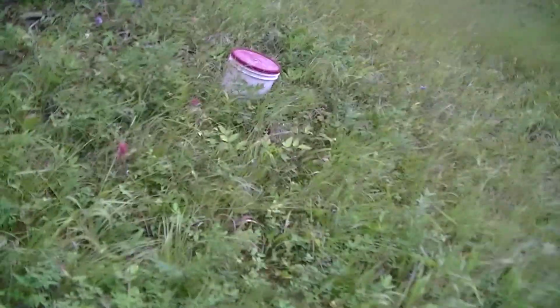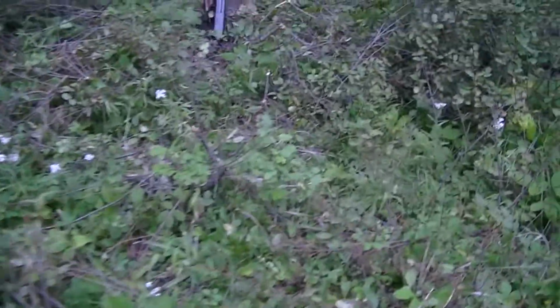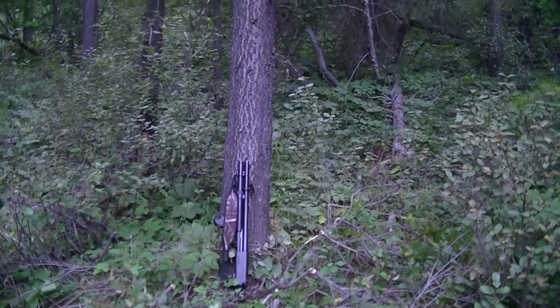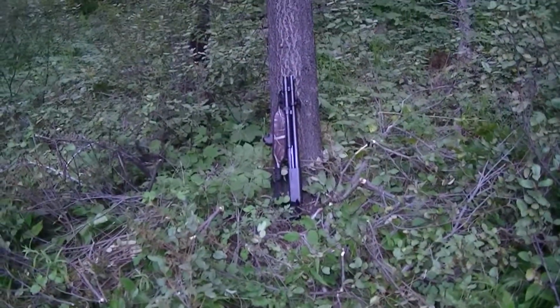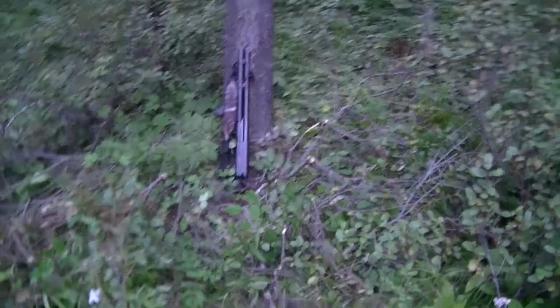There's where I'm going to put the salt, where that canister with the salt in it is. I cleared the bush all the way here. I snapped all the twigs and undergrowth off. Right where my shotgun is, I'm going to put the trail cam. It's probably about 20 feet away from where the bait, the salt, is going to be, so it'd be a good direct shot right through.